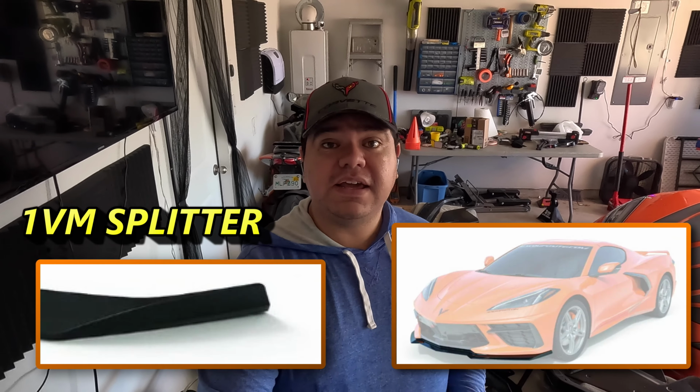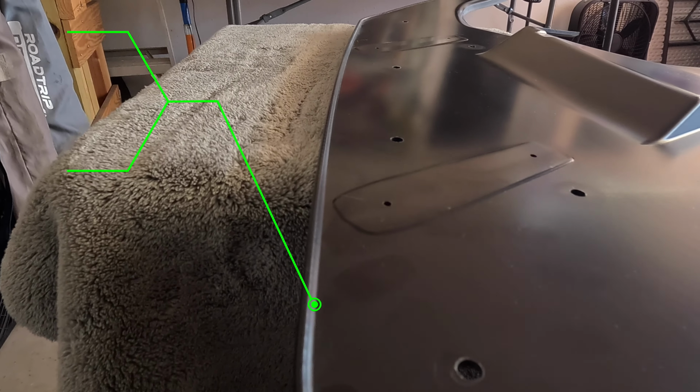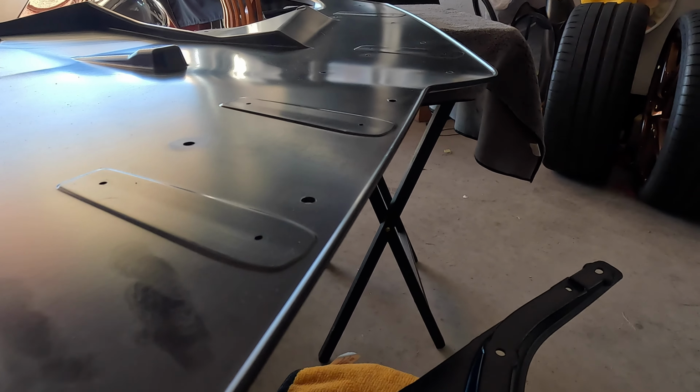Now, this undertray system is compatible with all of ACS's front splitters. This means that it works with the 1VM version, the 5VM version, and the 7VM version as well. How it protects that front splitter is that the undertray has just a slight lip on the front to cover the front edge of the splitter. It's so subtle you don't see it on a day-to-day basis, but it's there and it definitely protects that front splitter very nicely.